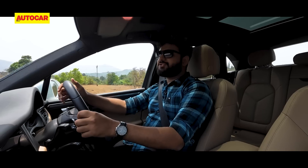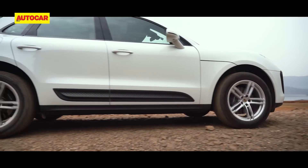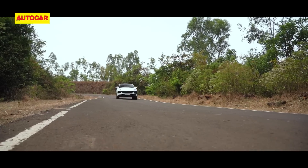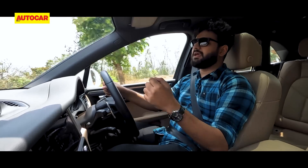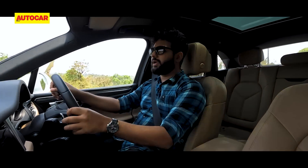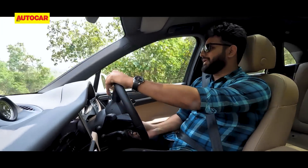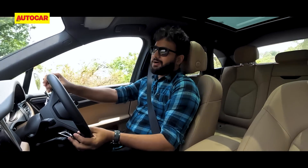It also has an off-road mode, which changes the power delivery — you now have a 50-50 power split, and it does sort of help on B roads or slightly broken trails. But it is the sport mode that you will always keep on, because I've had this car in sport all this while — and why would I not, just listen to this! What's even better in sport mode are the gear shifts using the paddle shifters. The 7-speed PDK is super fast and very responsive. The gearbox is very well calibrated, the gear ratios are well spread out, so you always are in the right gear. And if you choose to shift by the paddles — add a bit more driver engagement — it goes into full manual mode and you can blip it as you want, have it in the gear of your choice. It suddenly becomes a very, very fun day out.